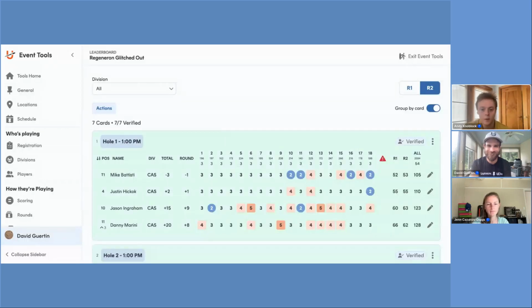Yeah, so when you create a scorecard, as you can see here, each one will have a time associated with it. And so as a player, if I look before the event, but once my scorecard has been created, I'll be able to see that I have a scorecard with everyone else on my card, and it will say locked. It will then unlock at the time the event starts, and I'll be able to add scores just like a normal UDisc scorecard.